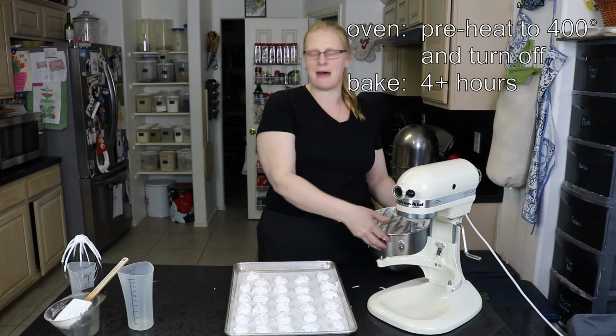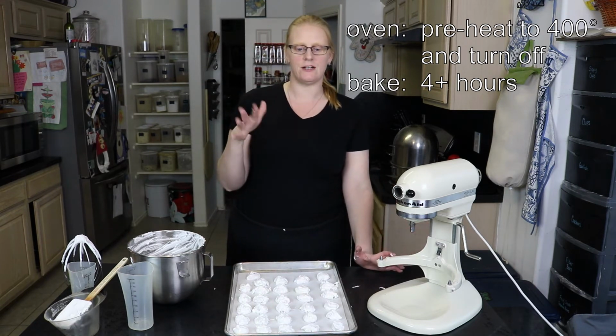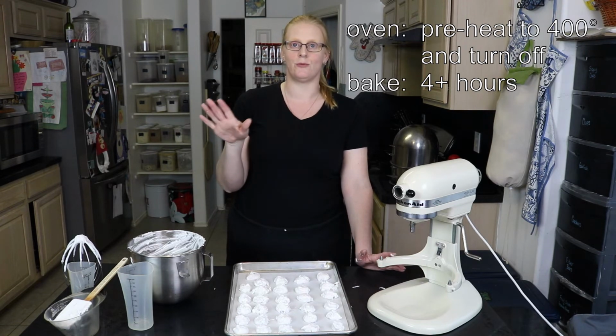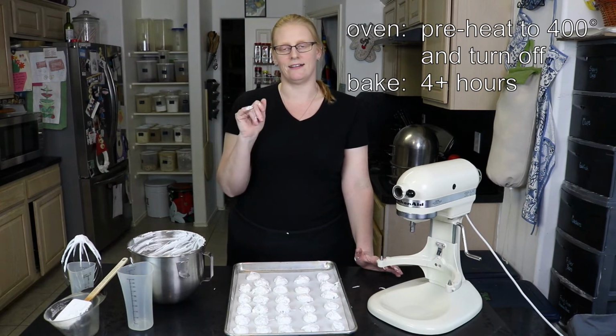All right, I have about 60 cookies. It's like 59 really. Anyway. We're going to put them in an oven. It's been preheated to 400 degrees. I'm going to put them in the oven and turn the oven off. And we are not going to open it again until tomorrow morning. That's why they're called forgotten cookies, because you can forget about them and they will be done in the morning.